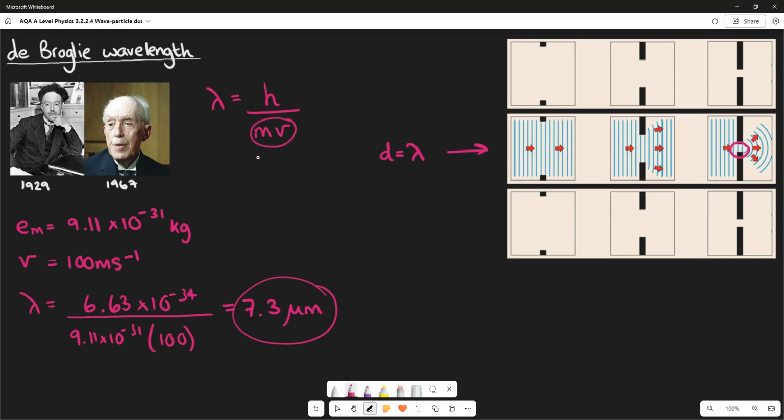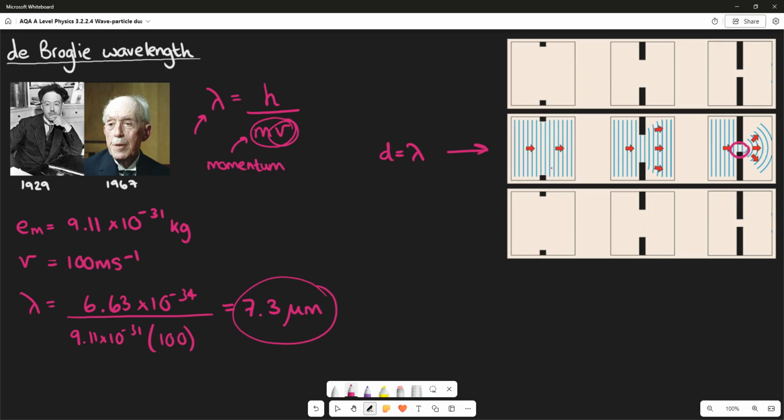So you'll notice that the mass times the velocity is the momentum. And we often talk about changing the momentum of a particle, which would usually mean changing its velocity, given that the mass of a single particle is fixed. If we were to change the momentum, then that would lead to a change in the de Broglie wavelength of that particle. So for example, if the velocity was larger, then the wavelength would be smaller. If the velocity was smaller, the wavelength would be larger.